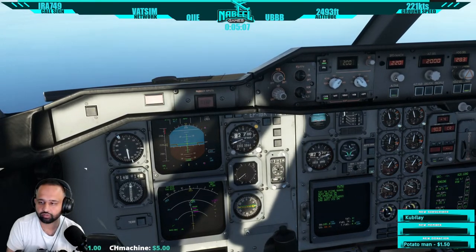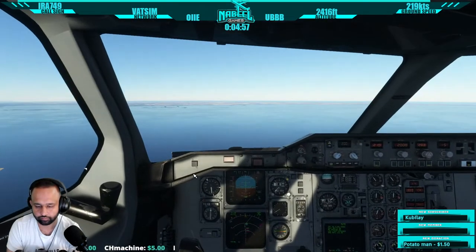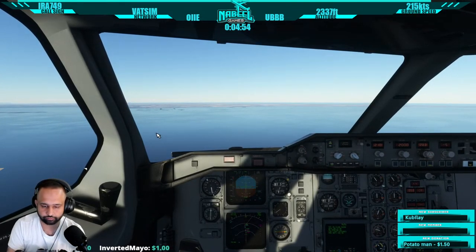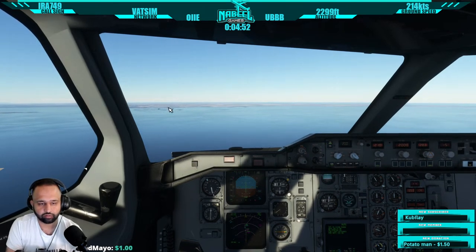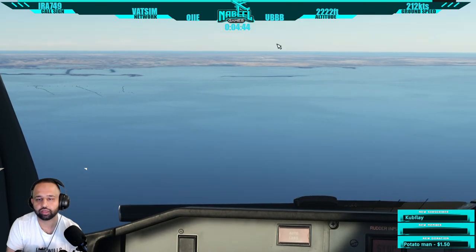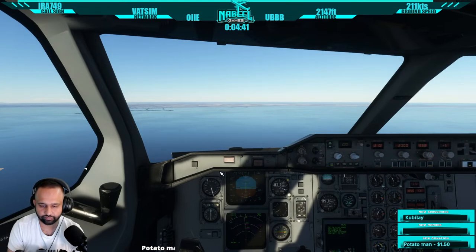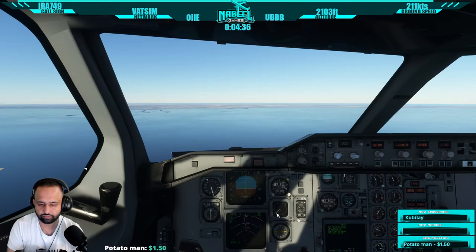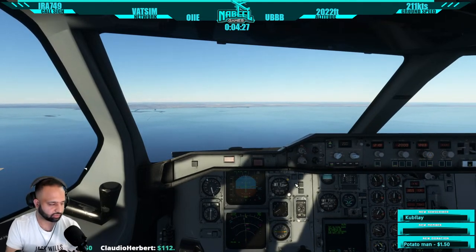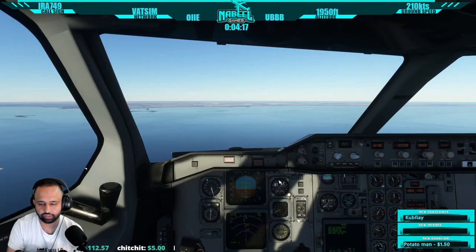Alright, so we've got 18.5 miles to go. Let's bring the speed down to 210 knots. Yeah, our runway is going to be just in line over there. No, yeah, it's still there. There you go. We're almost at our descent altitude, which is 2000.